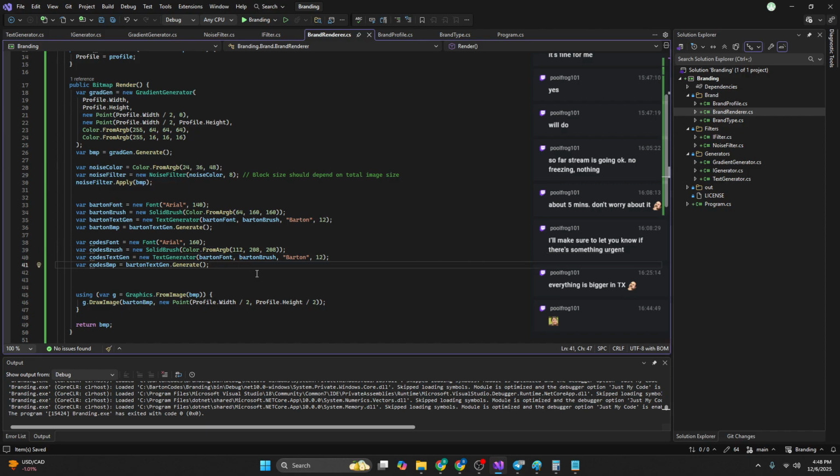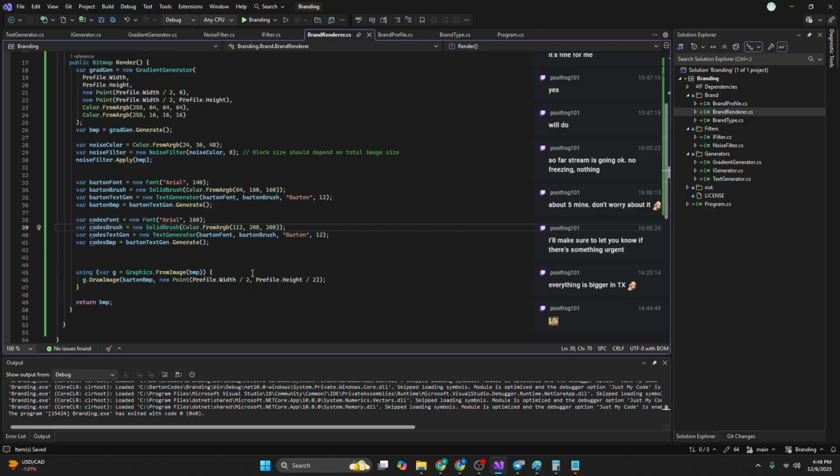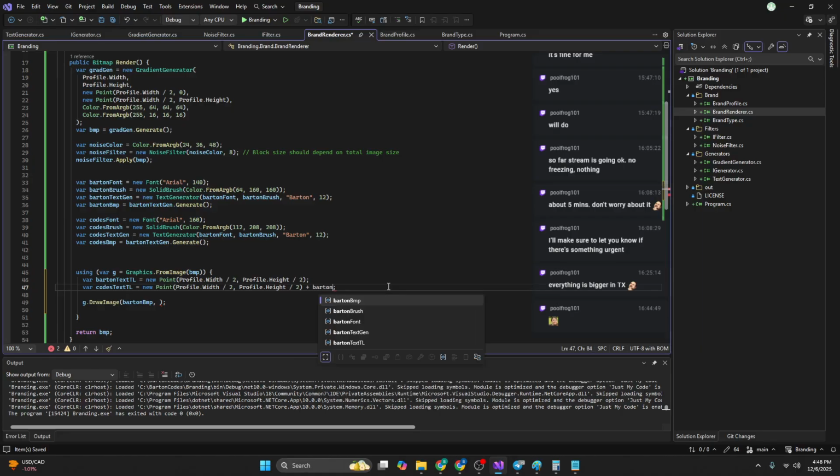And this one, for now, this is the wrong order to do it. Oh, I see, I have to draw it down here. The Barton text top left is this. Also that. And for now, I'm just gonna say the X is this.